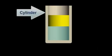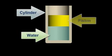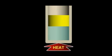In this animation, this part represents a cylinder, and it is partially filled with water, shown here. This represents a piston. Imagine that the piston is tightly fitted to the cylinder so that there are no leaks in the system. Now, as we add heat to the cylinder, the temperature of the water will increase, as expected, and at some point will begin to boil. During the boiling process, the water changes phase from a liquid to a gas, otherwise known as steam.